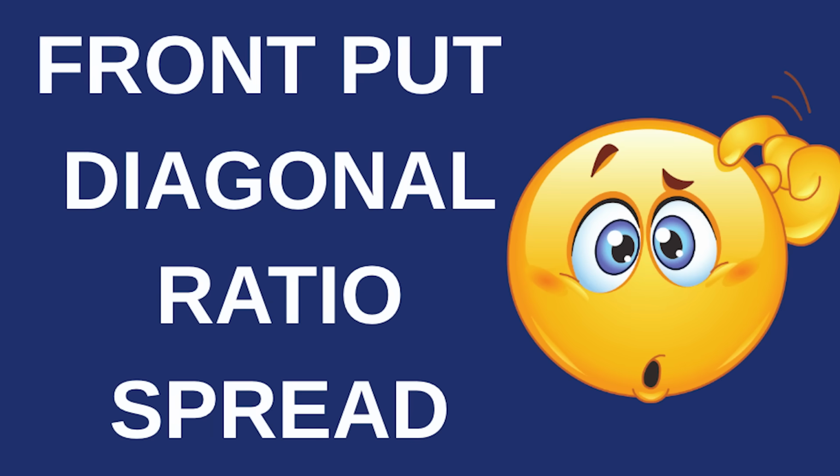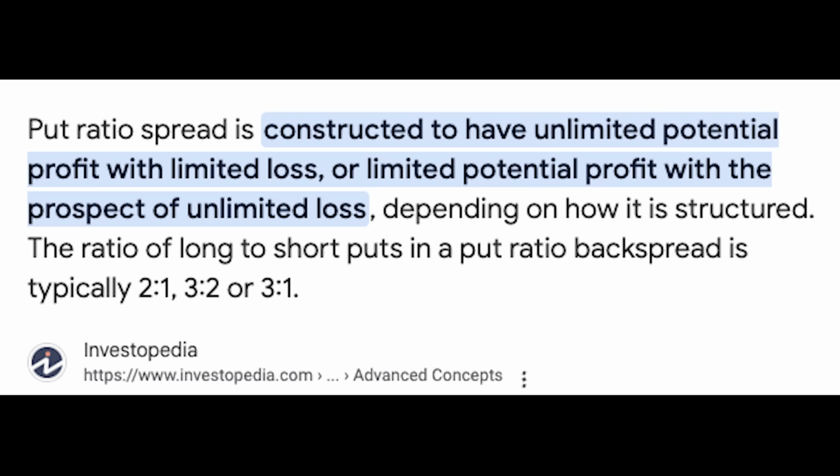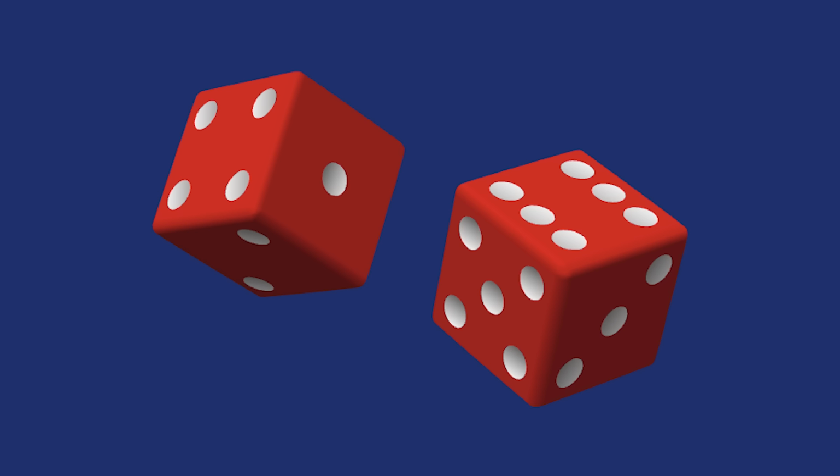think you'll be impressed that at the end of this video, you will understand everything that I'm about to say, whereas right now it might seem a little weird and wonky. But what you're going to learn today is how to do a front put diagonal ratio spread. Now, you may have heard of a put ratio spread, but this is a little different. I always like to add a little twist to the way that I trade to stack the odds in my favor. And so that's what this is all about.